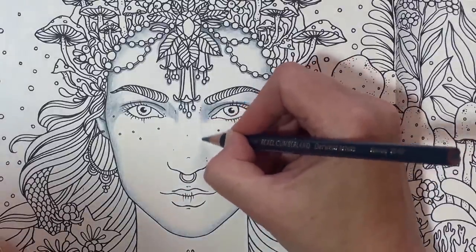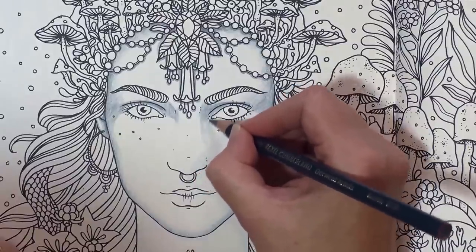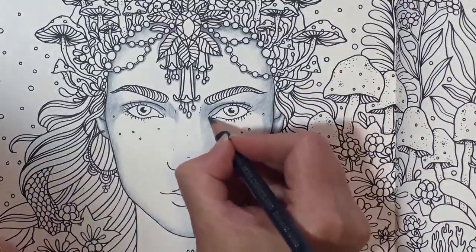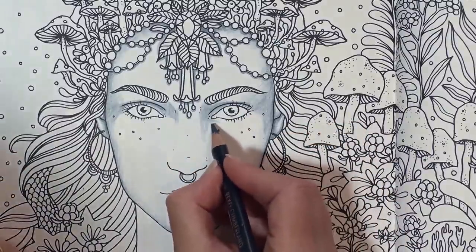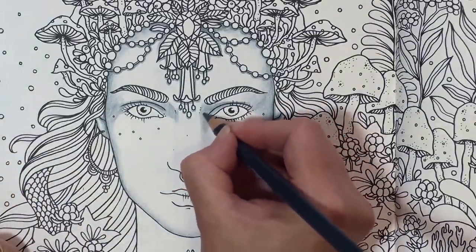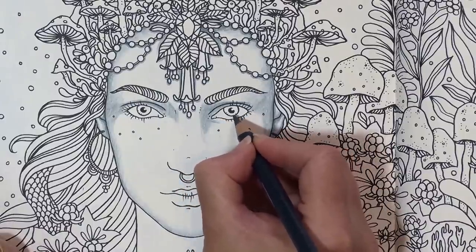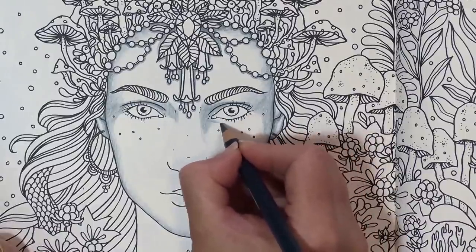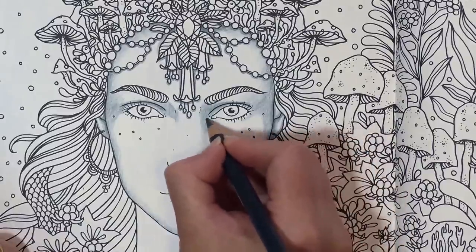Now we go down the nose. Now, because of where the light is coming from, we don't want to go too heavy with this. Down here, see how I've got that little line just there? That's a little edge, the top leading edge of the bottom lid sticks out a little bit further, so that's going to catch the light, but immediately underneath it is in slight shadow, so you want to put that in too for a more realistic look.